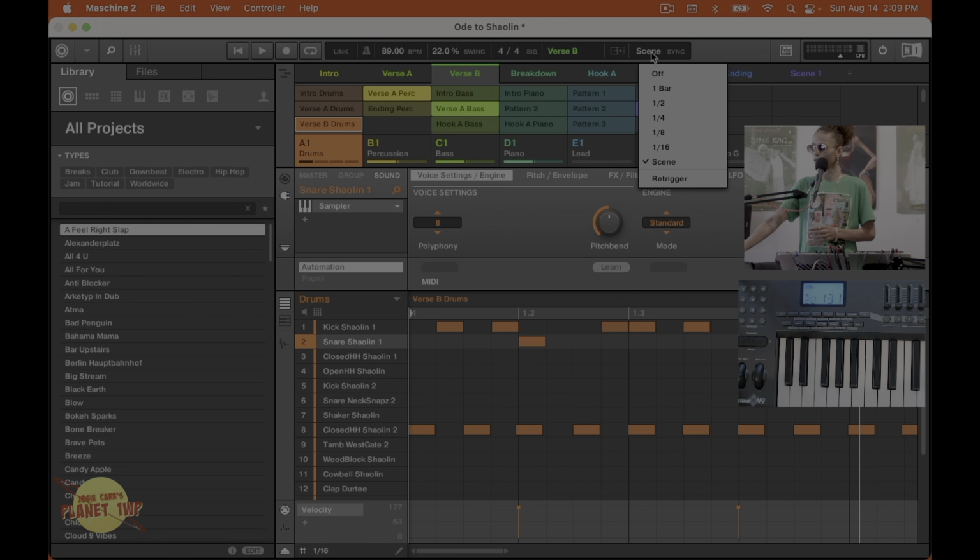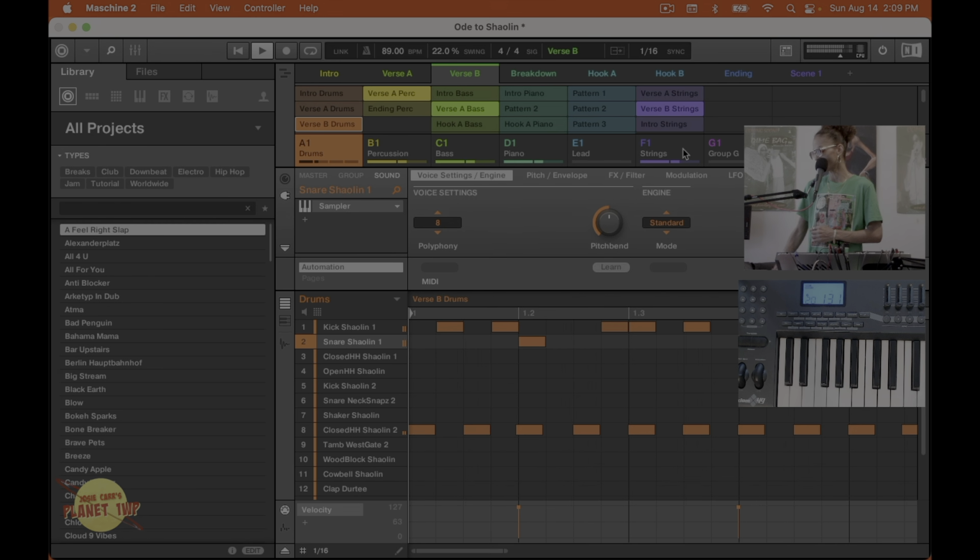Now we can also say, let's re-trigger it, which means that, right, you saw when I switched parts, it was catching up and it was keeping it musical. Okay, re-trigger means that it doesn't matter where it is. As soon as I hit it, it's just going to start playing it. So for that case, I'm going to do the 16th note one, because otherwise it would be kind of weird. Okay, so let's hit play there.